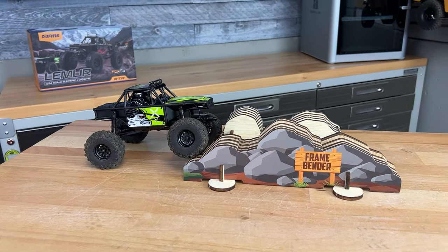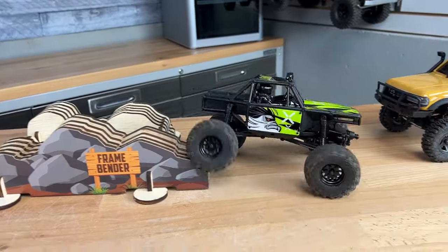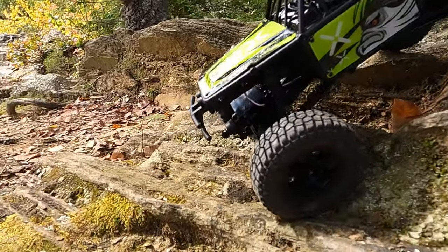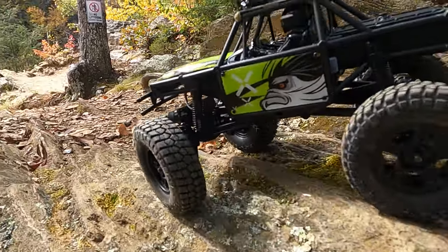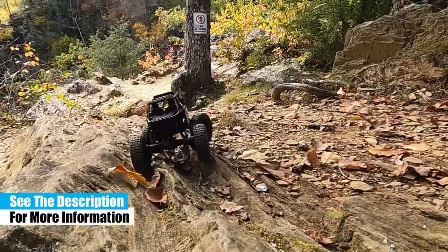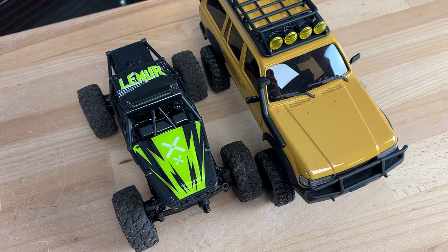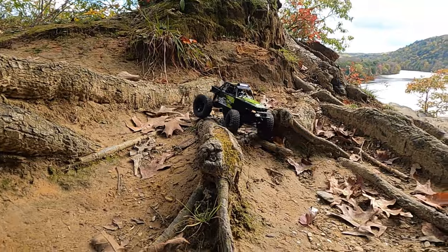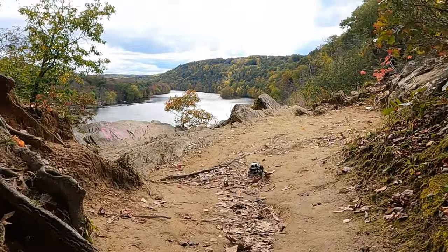I think there's something to the Lemur — I think it's going to be a fun vehicle and a great project vehicle. It's priced at $145.99. They probably would have liked to see it around $139; I know that's not a huge difference, but a few bucks less since it's got Lexan panels versus a full hard body. It's got a brand new cage though, and I don't think I'm done with this yet. I kind of want to get the metal links off the FCX-18 and put them on this for some more length, and maybe lay down the shocks so they feel a bit softer. Let me know what you guys think in the comments below, and we'll see you back soon for more RC Driver videos.